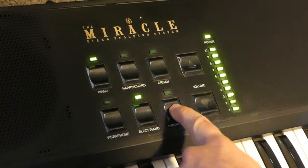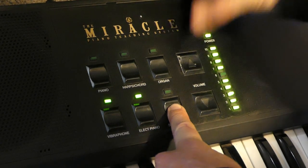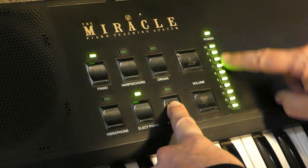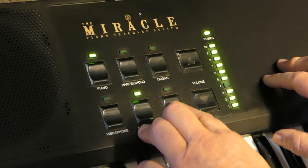It's quite simple. You just hold down the synthesizer button, press up and down on the volume control, and you'll see that the flashing LED rises up and down. Each one of these LEDs represents a whole new set of 6 sounds, and some of them are actually pretty cool.